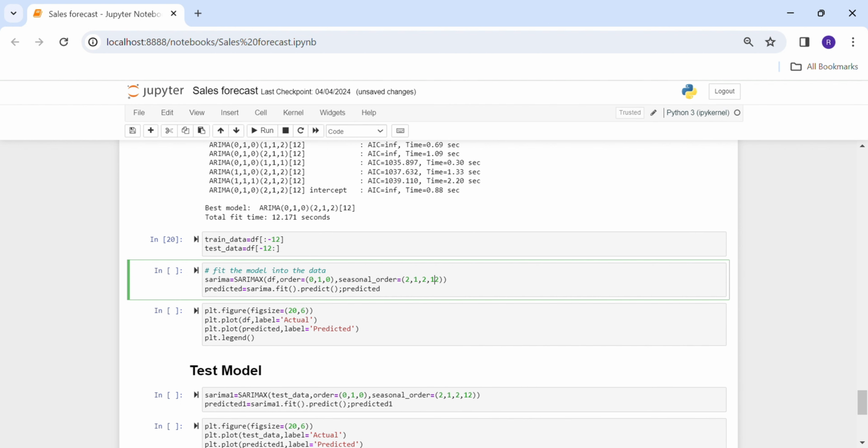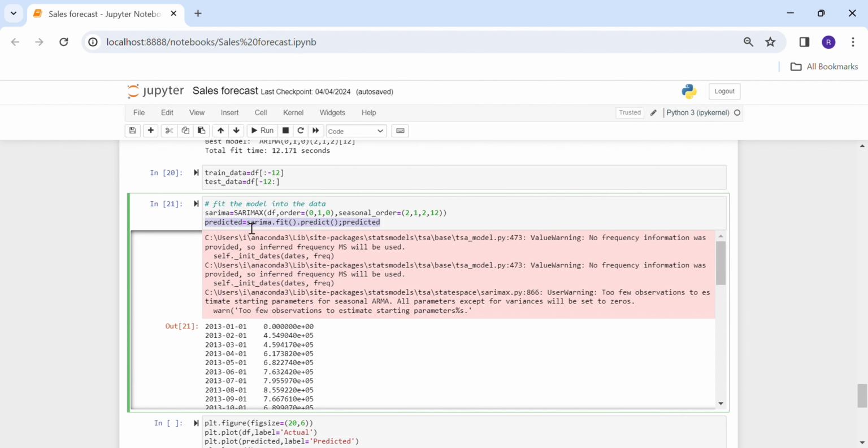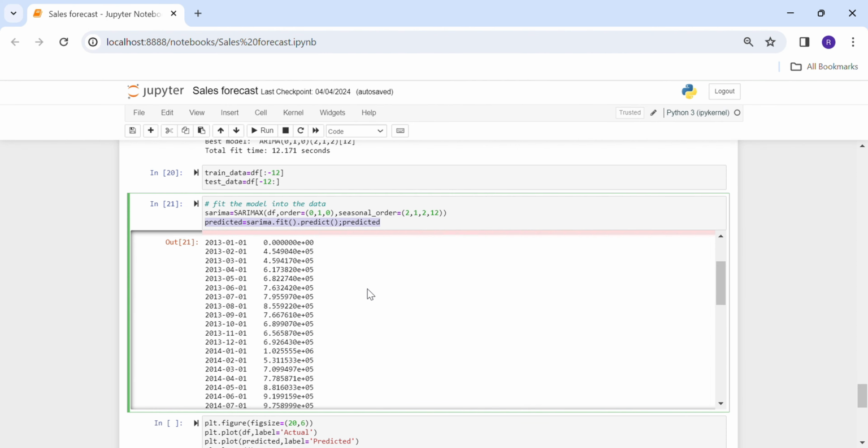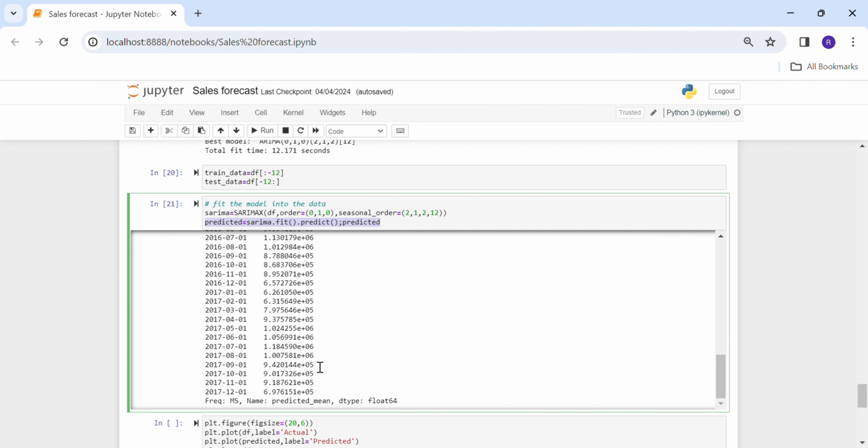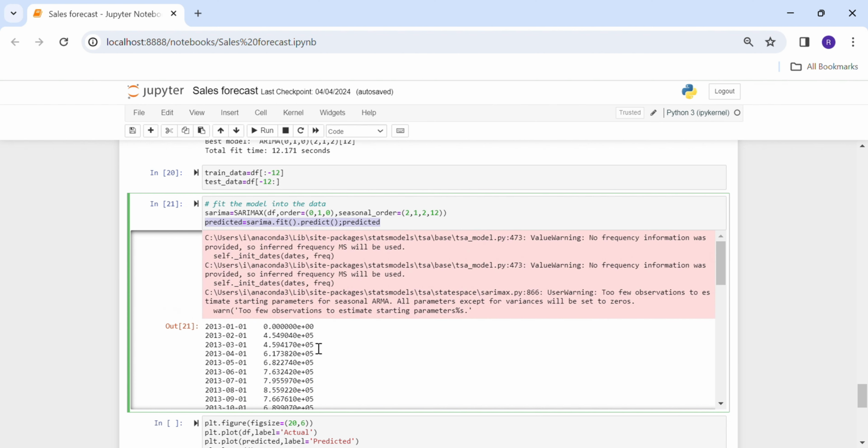And after fitting the model, I went ahead to make my predictions. I did this by using the predict function, and this gave me my predicted values from 2013 to 2017.